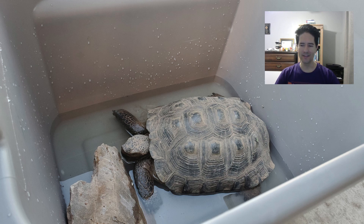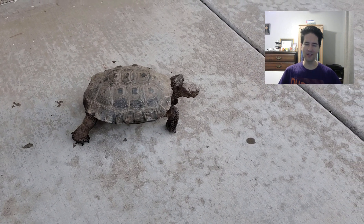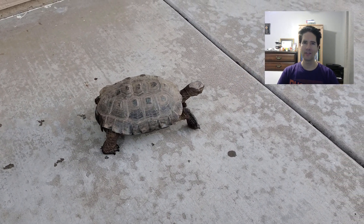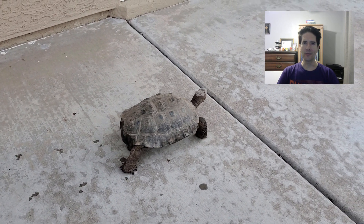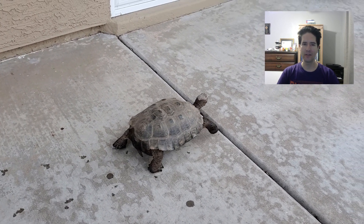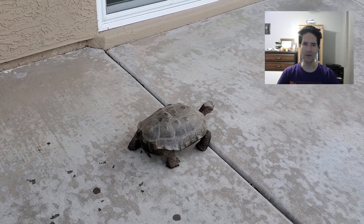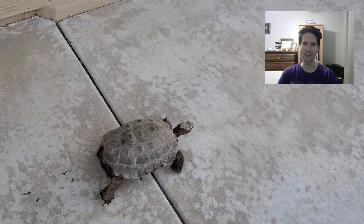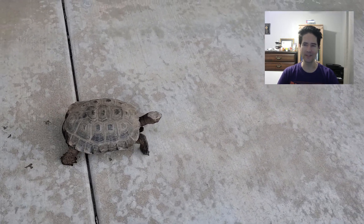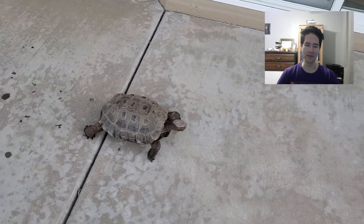The other key is to make sure that he empties his bowels. You don't want a desert tortoise having a lot of food rotting inside their bowels while they brumate, because they don't poo during brumation. So it's not going to go anywhere if it didn't get out before they start to brumate.